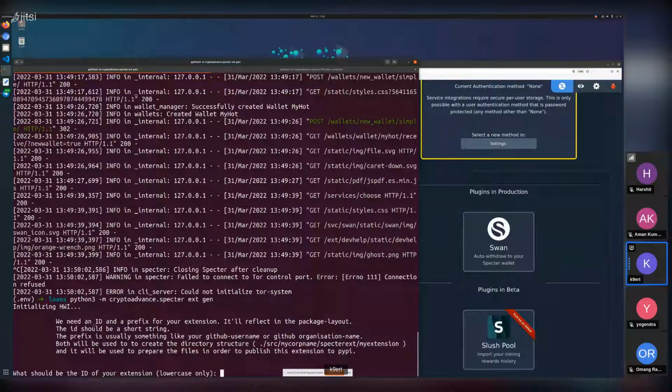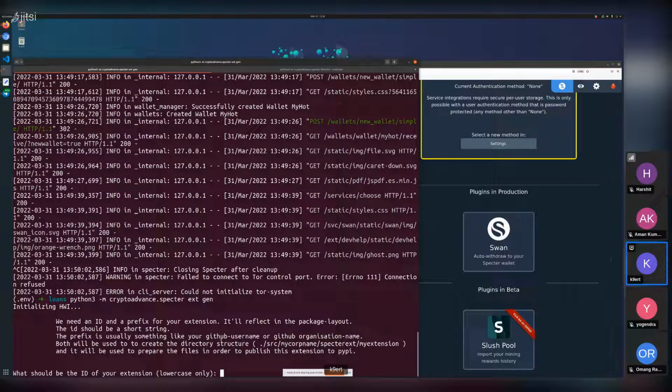So for an extension, you need an ID and you need a prefix. So the prefix is usually the organization or your username, something like your username in GitHub, effectively, right? It'll reflect also the package layout later, and the ID should be a short string.